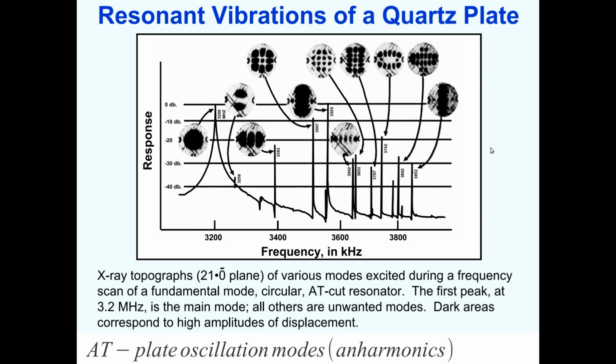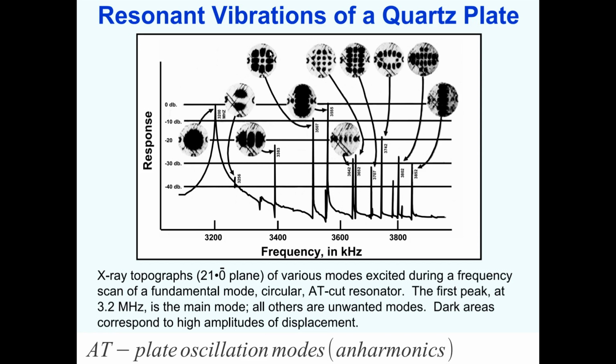And these modes are called anharmonics. They are related to the fundamental mode. They all happen at frequencies higher than the fundamental mode. They have much weaker coupling than the fundamental mode. The fundamental mode has very strong coupling here. Depending on the size and shape of the electrodes, we have more or less coupling. Symmetrical modes have very weak coupling onto symmetrical electrodes.